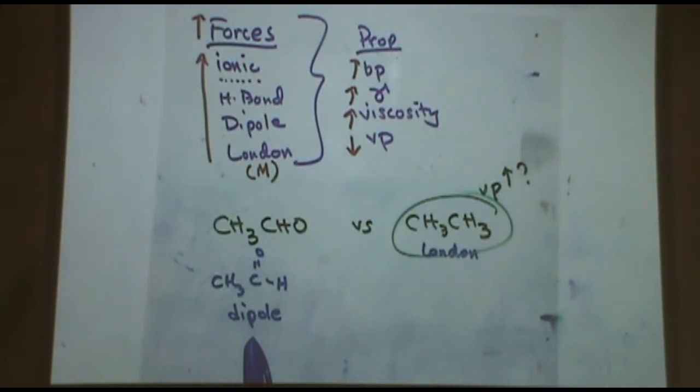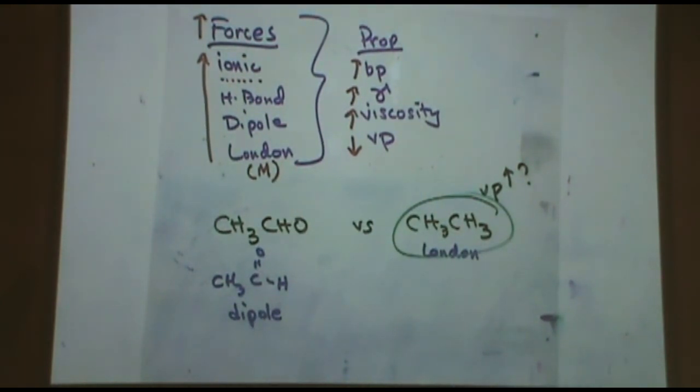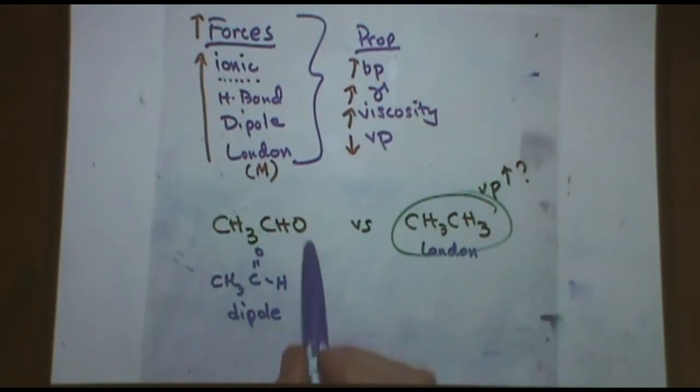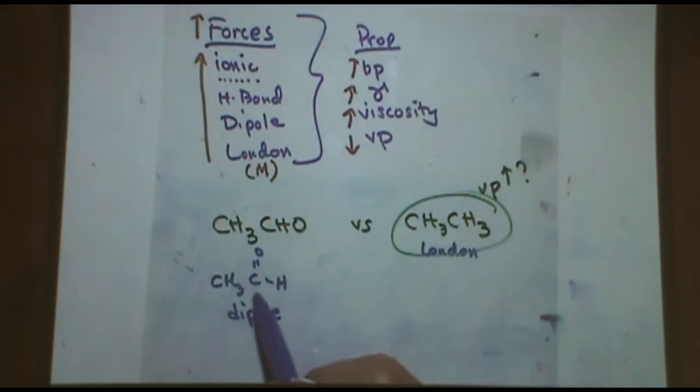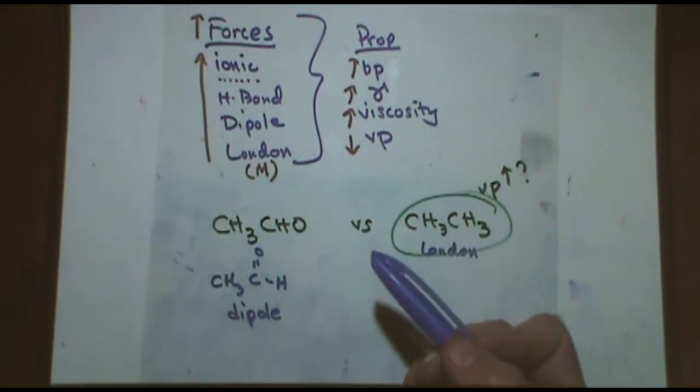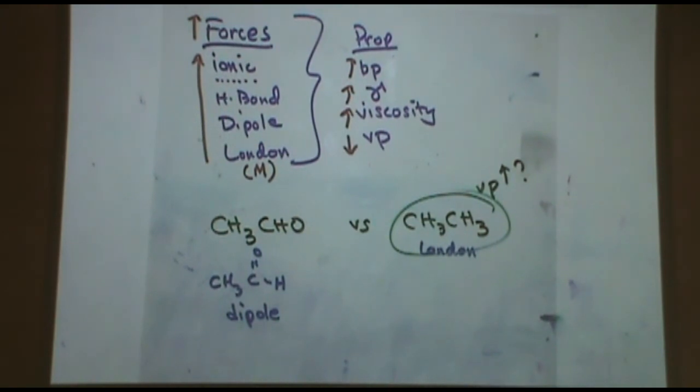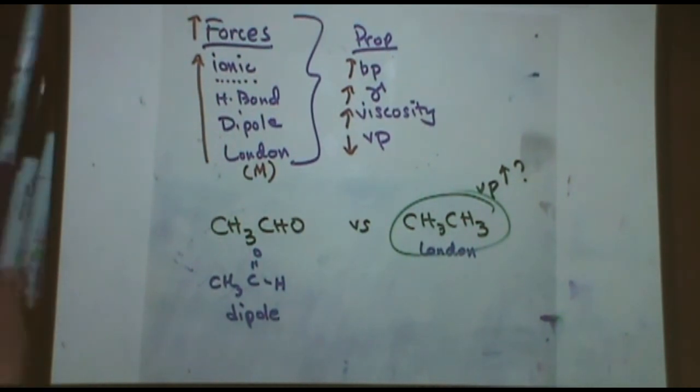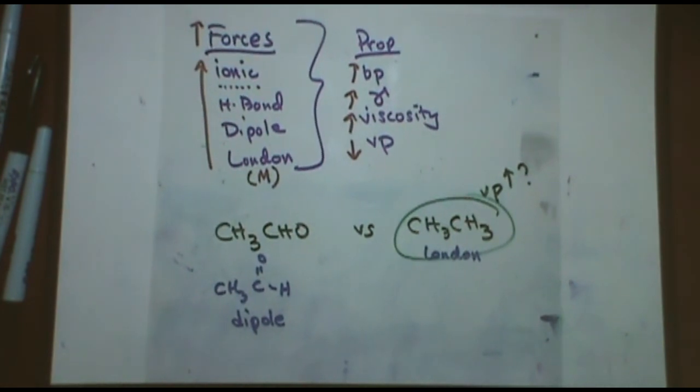The first one does not have an H bond. Well, are you in my class? I don't know about the other classes. I have a pretty simple definition of the H bond: I need a hydrogen on a nitrogen, oxygen, or fluorine. This hydrogen is not on any of those. It's on a carbon. So that one wouldn't count. There are more complicated versions of H bonding definitions. Maybe other classes have learned them, but I have not taught them. If you thought it was an H bond, you're still going to get the same answer. It wouldn't really matter.